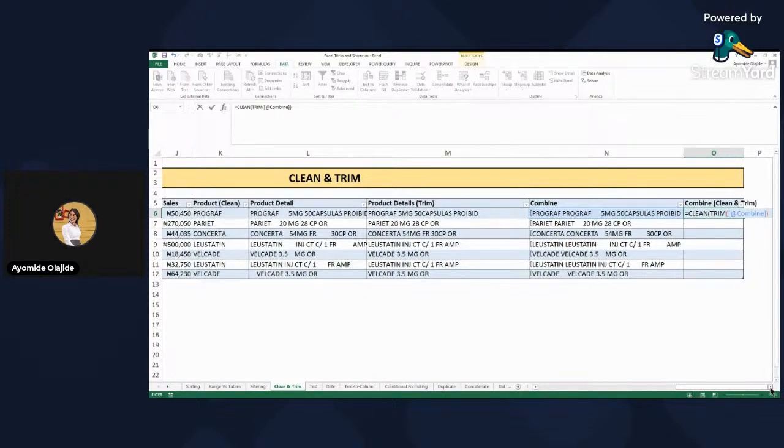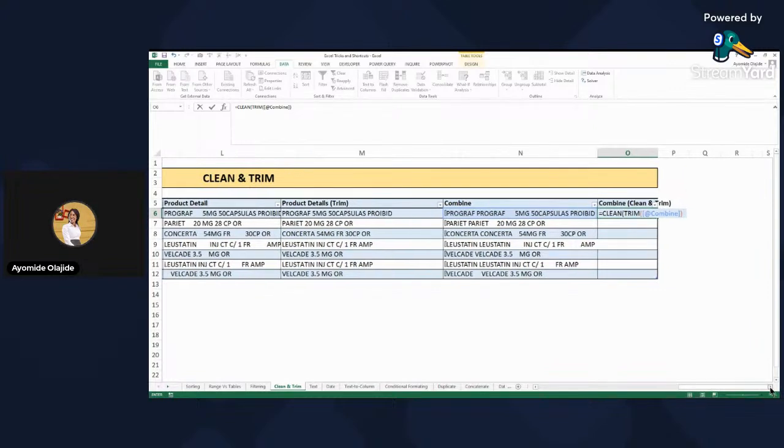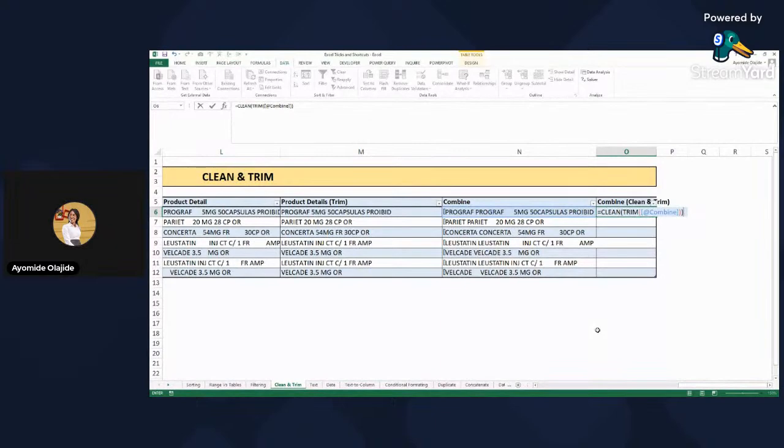Note something: since I entered two functions, I am closing two brackets. The first bracket, which is red, is closing the trim function, then the second one closes the clean function. When you enter your function, wait until you get the black closing bracket, then you are done. Then you can click enter.